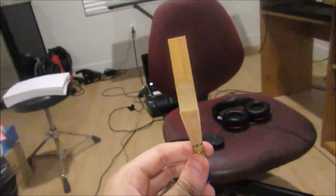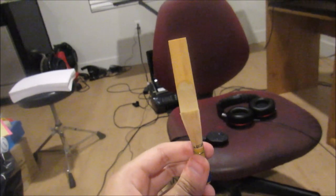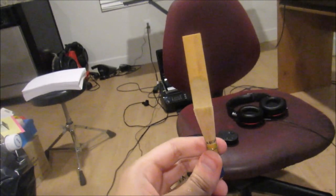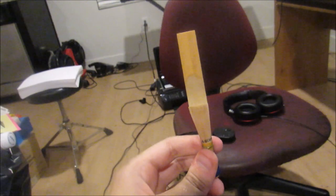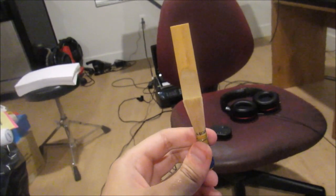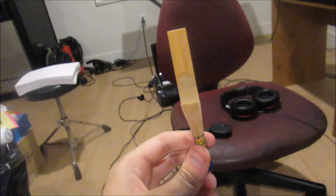Another thing I did was I put a suppressor on the reed of the bassoon. And I say never do this because you might damage it. But the reason I'm not going to do it on mine is because the bassoon reed isn't the best I have. I should get it replaced, or at least fixed. And because of the gap, I could put it in here without breaking it.